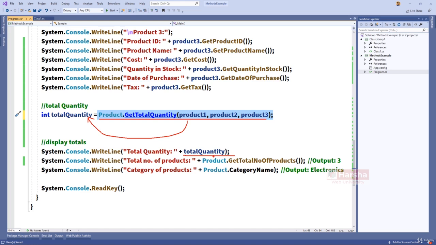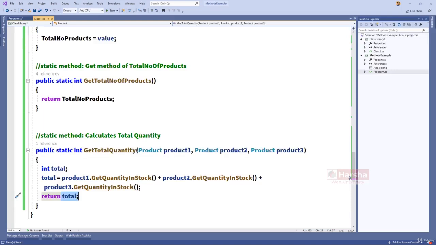So in this way we have shifted the logic of calculation of total quantity from the main method into the class itself. So overall the point to understand here is we are passing the reference variable as argument to a method, and the same reference of the same object is being received by a parameter inside the method. So at that time both parameter and reference variable refer to the same object.